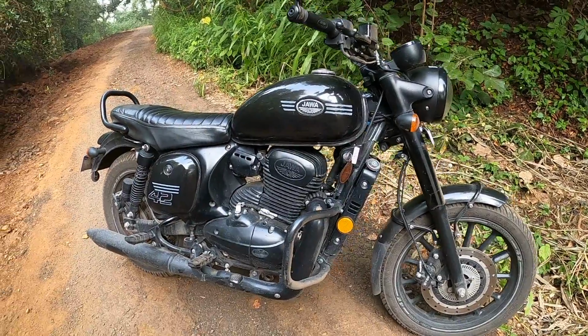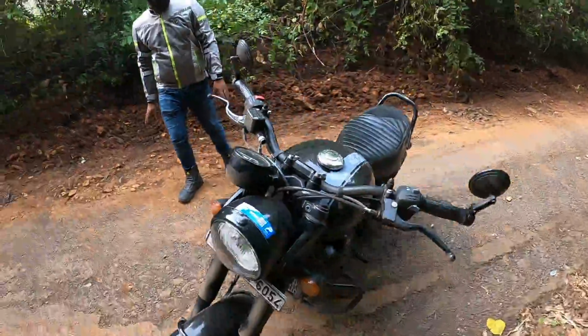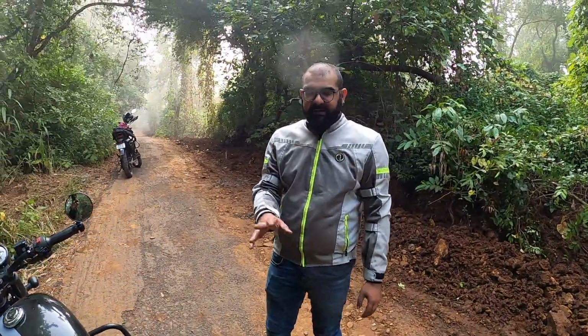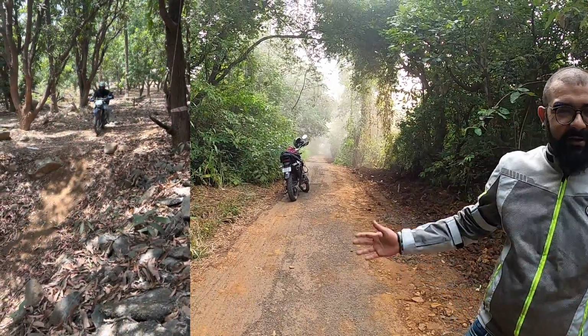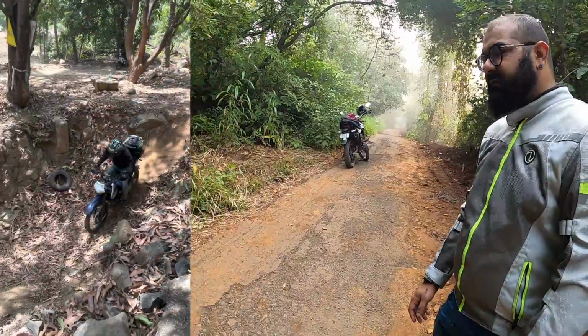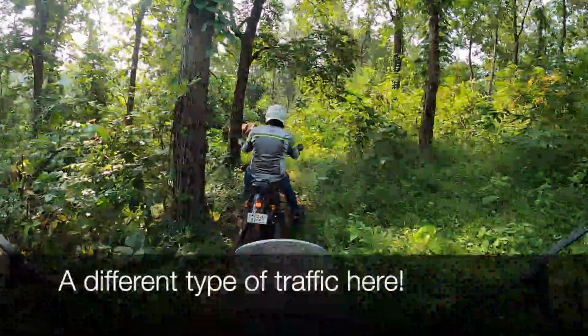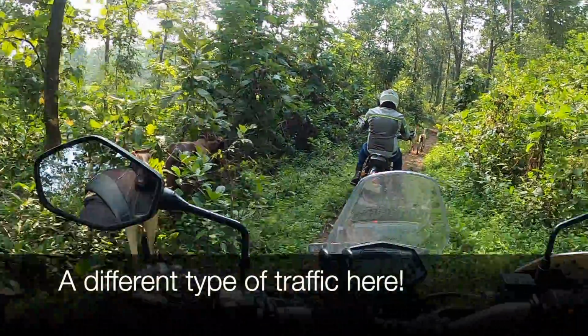Like I said, the usability factor of this engine is the best USP of this bike. Although yes, we did talk about the shortcomings of the suspension and the seat. The problem is we're comparing it with something like the Xpulse, that we've been riding for all these races. So obviously that's going to be a factor. But while coming back, because in the evening there's a lot of traffic, that is where the problem started arising, where I started feeling this slight pain coming on the back.